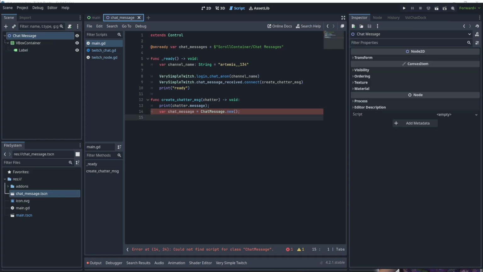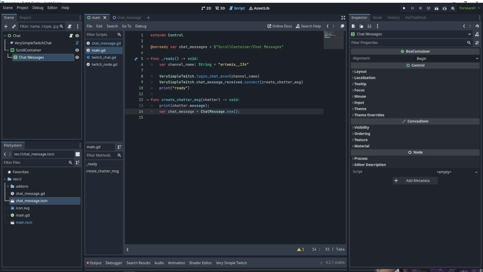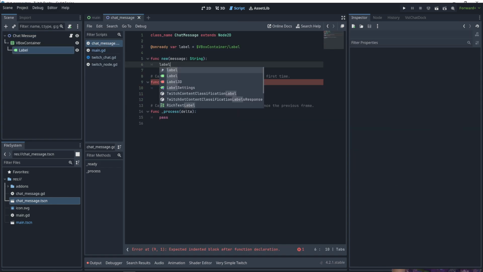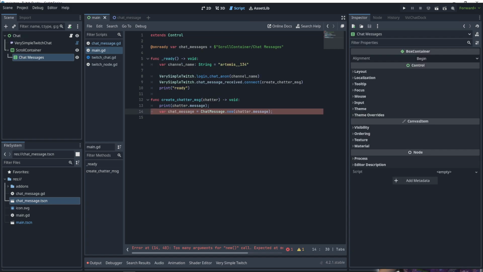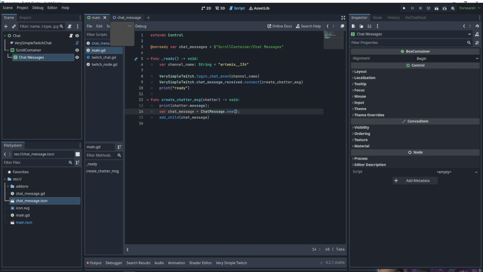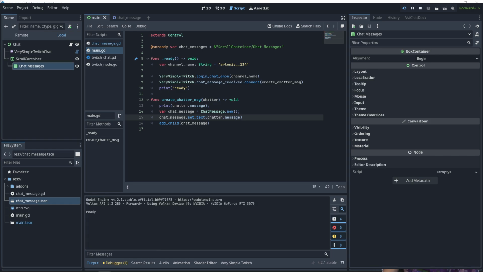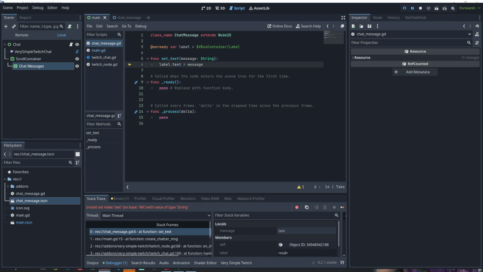Do I perhaps class name chat message extends node 2D. Okay. And we just send it the chatter message. So string label.text equals message. And what are you upset about? But I made a new that takes a message. What are you upset about? Fine. Like new. Do it like set text. Alright. Oh no. Wait. Maybe that's old. Okay. And now if I type test, it all blows up.